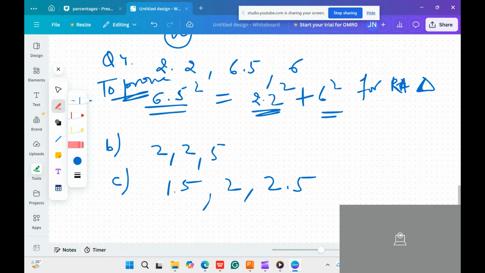Read the questions. The side of the square is 28 meters. The length of the rectangle is 30 meters. Find the width of the rectangle. So what have you found? What is 112?